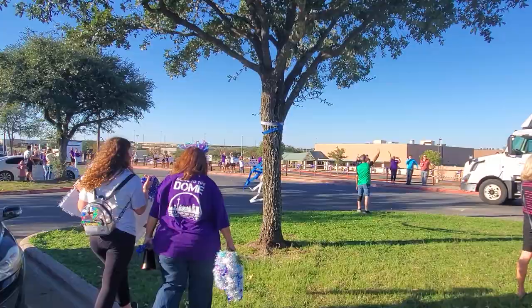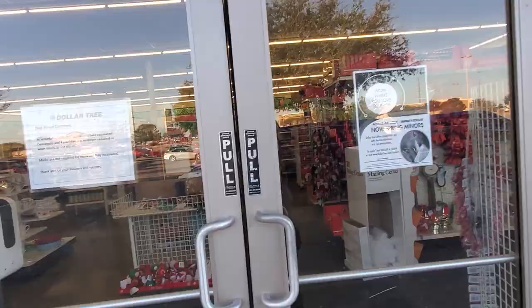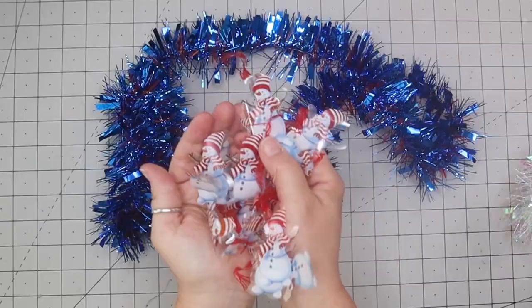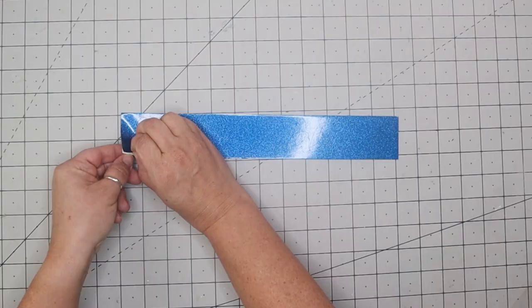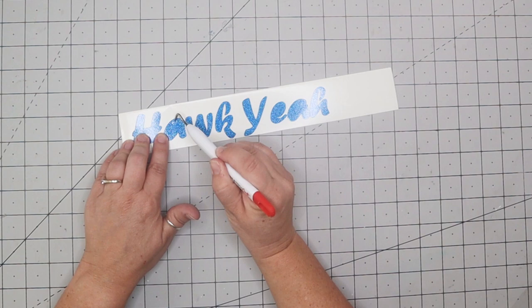And I wanted something so that my son could see me in the stands. So I head on into Dollar Tree and I find the Christmas aisle with the tinsel. I pick up a blue and a silver, and I pick all the little snowmen off of the tinsel because I don't need that for what I'm doing. I also take out some StyletechCraft vinyl and cut out the words Hawk Yeah, because our band are the Hawks, and that's just a phrase the band has. So now I'm weeding it out, and I picked a really fun glittery color in the same color as the school, that pretty navy blue color.